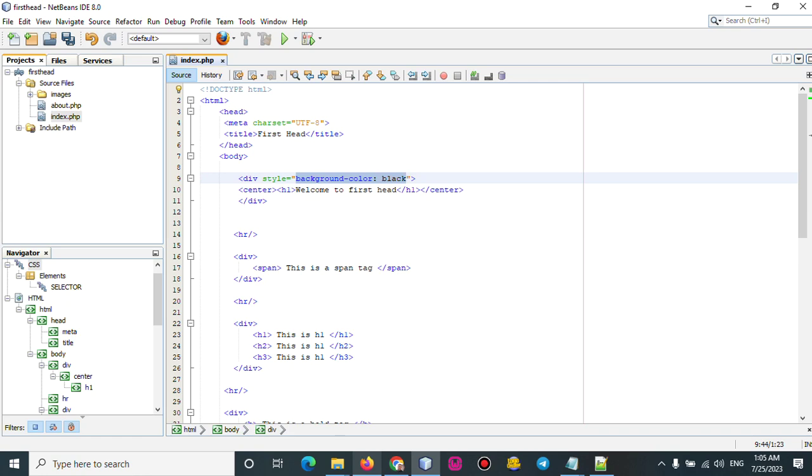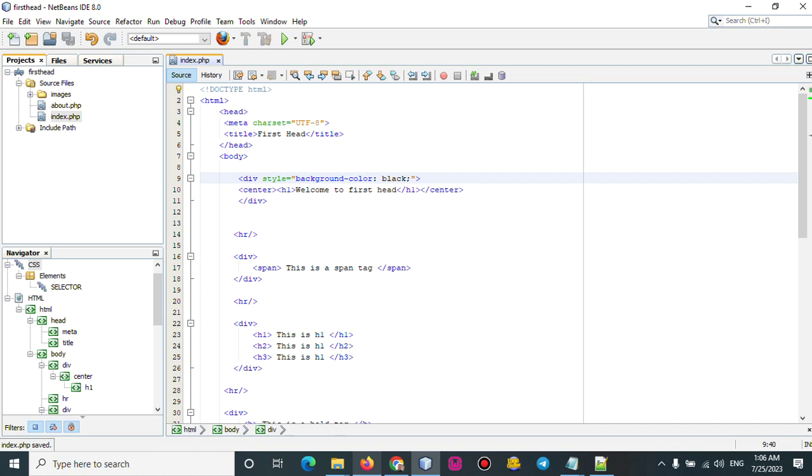Semicolon tells your browser that you are done coding that particular property, so you can now make use of it. For example, when I put semicolon here now, the browser can now pick this background color black.